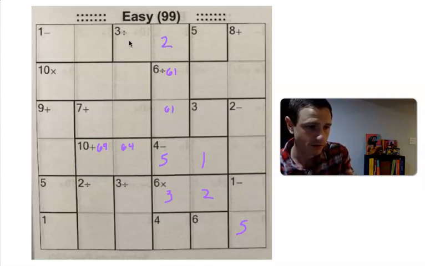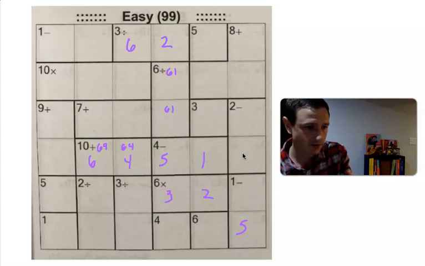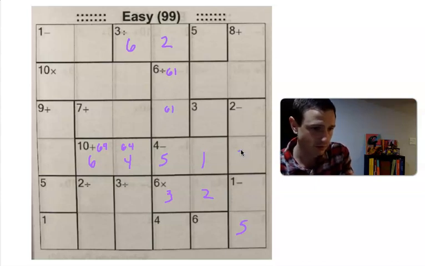What divided by 2 gets us 3? 6 divided by 2 gets us 3. So this has to be 4. This is going to be 6, because 6 is blocking out that. 6, 5, 4, 3, and 2. This cannot be 2, because this had to be a 7, and 7 does not exist in this world. So we are going to put 2 here. And that means this is 3, this is 6, and this is going to be 4.